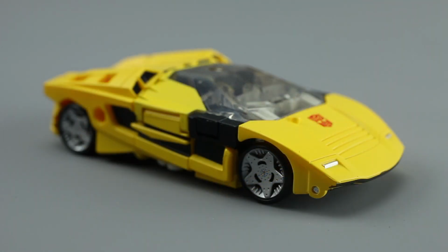Okay, transformation done, and it's a fun one. Let me just say that it's a lot of fun. It's one of those transformations that you can just kind of breeze through. It's fairly intuitive as to what's going on, bar maybe a little bit just in the feet just there, but even then it's not difficult at all. I really like it. I like how everything kind of tabs together very solidly as well.